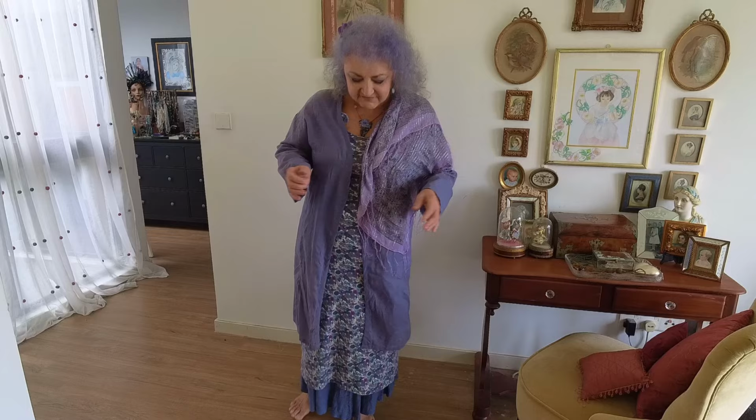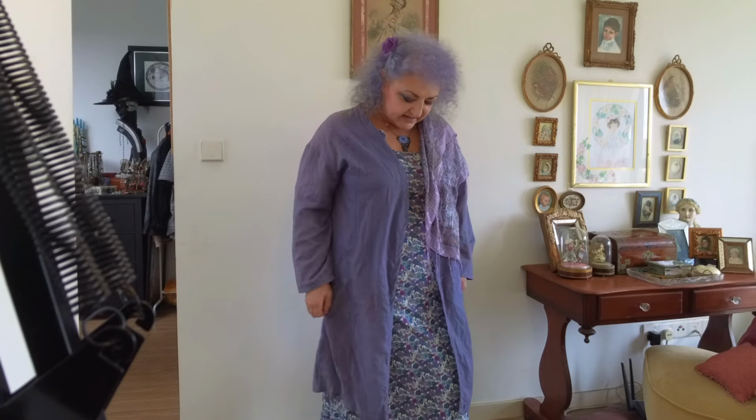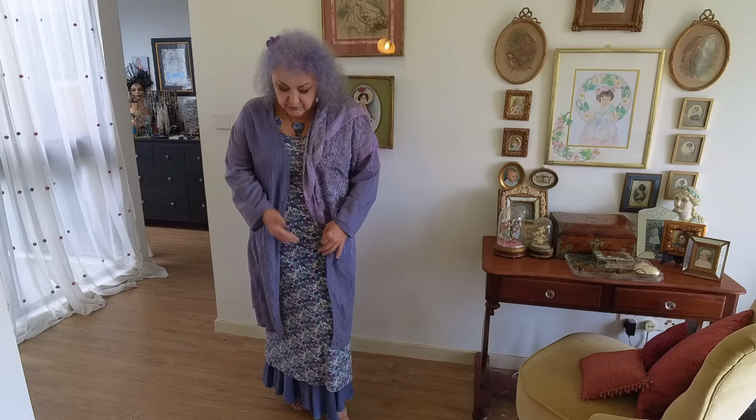Whatever kind you choose to use, slips. I'm sure if you went to the thrift shop, you'd find some old thrifting slips that you could put under dresses, petticoats that would give you a full skirt. Go have a look, see what you can find. I think it's definitely worth trying out because I think you will thank me. I think you'll find that it gives you a much nicer line, stops panties from showing, stops underwear from getting in the way, and stops things from pulling in and being too tight. So, first hack for this outfit.